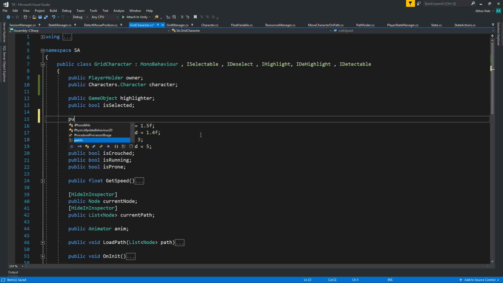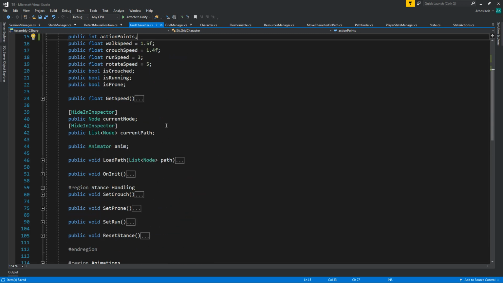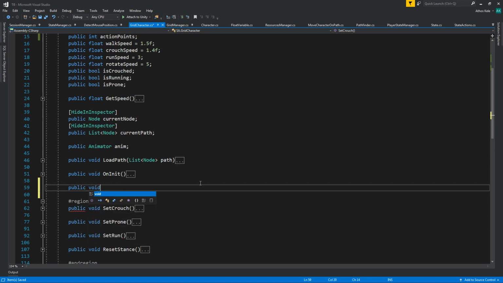Right now I'm just going to say public integer action points left, or simply action points. Now whenever we start the turn again, we're going to have a method which is going to say on start turn.